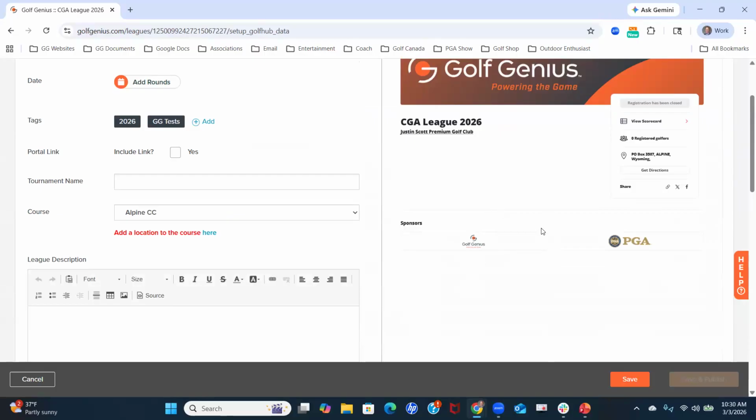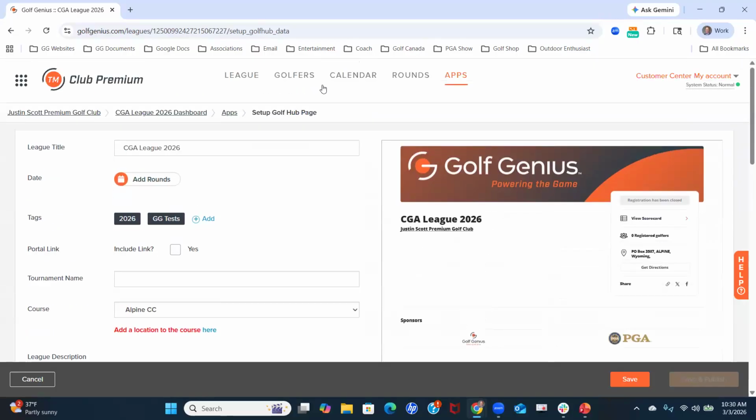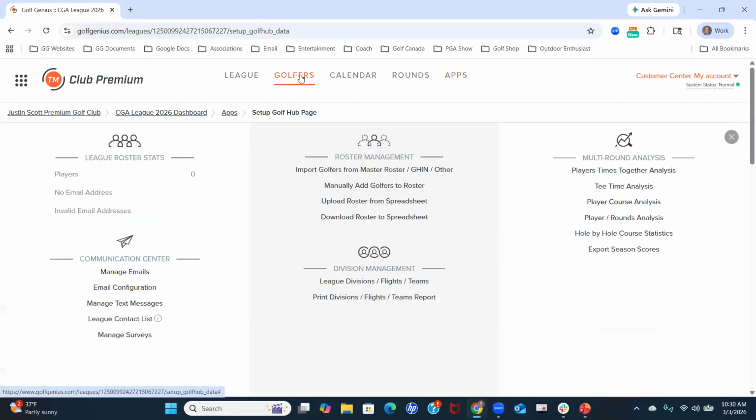For TM Club, again, this is where we're going to talk about the 4 different ways that we can add golfers to your roster. With TM Club, I can import the golfers from my master roster from GIN or from previous events or leagues. I can manually add those golfers to the roster.